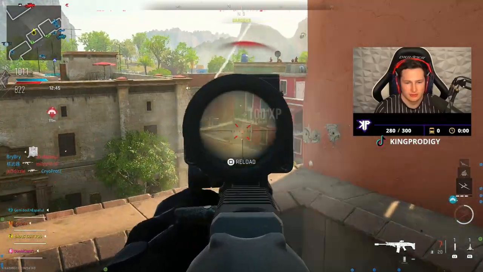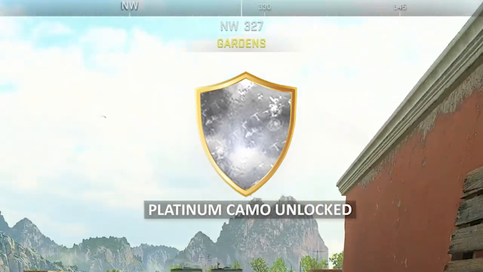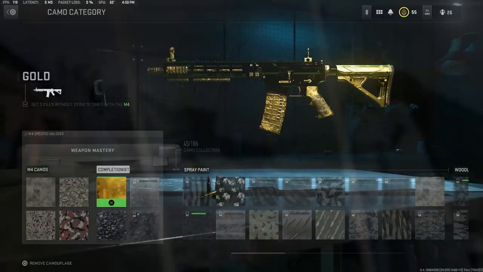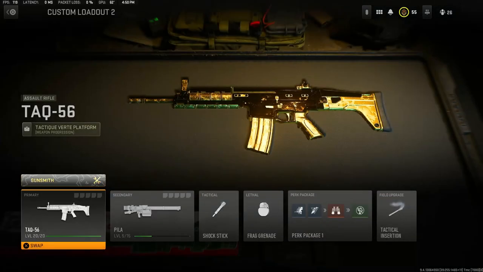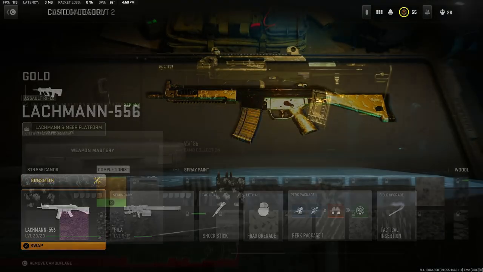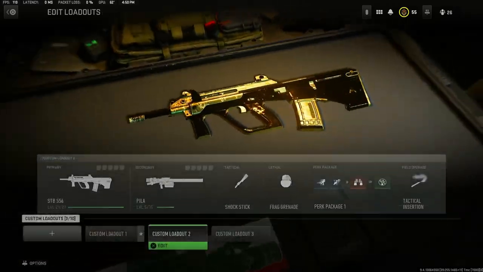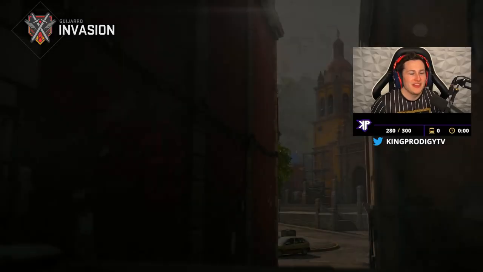We found out the best way to unlock the platinum camo for all guns in Modern Warfare 2 multiplayer, and we'll be giving you guys a full showcase of that in just a second. But just so you guys know, to be able to unlock platinum camo, you need to unlock all the gold guns in that weapon class first. So we decided to do assault rifles first, and then you will get the platinum camo challenge for each individual gun that you'll need to complete. So now guys, let's show you how we did it.